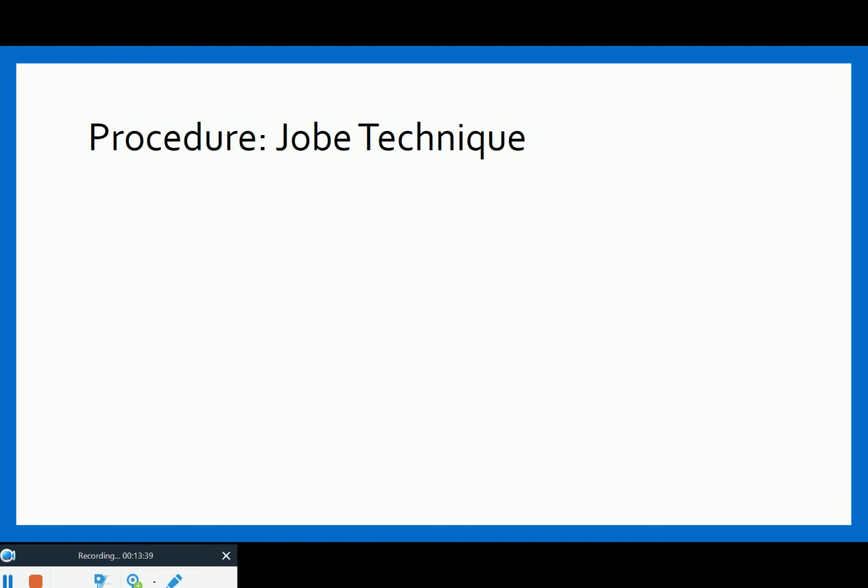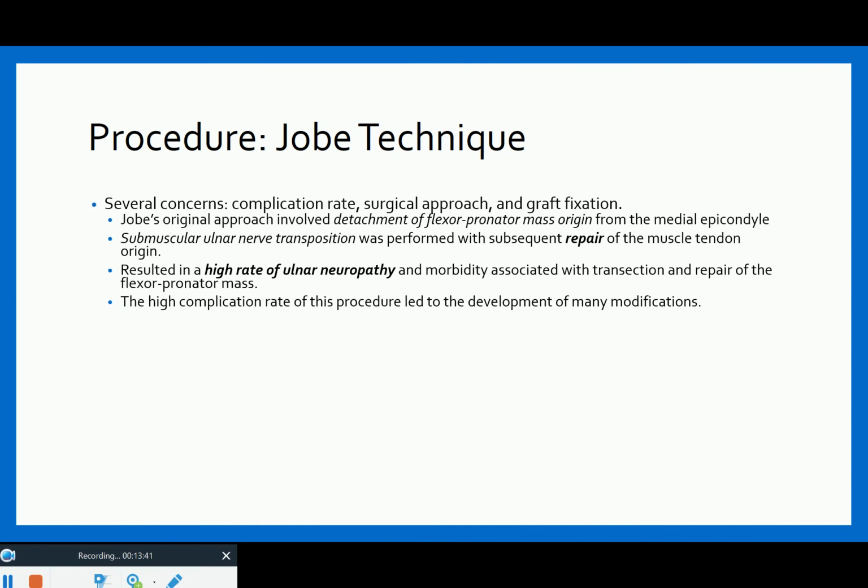And so those are some surgical considerations. Now here we're going to go over the Jobe technique. Now this is the one that he first did back in 1975, 74, and there are several concerns with it. There's a high complication rate. There's an odd surgical approach that's been refined over the decades, now 40 years of doing this type of surgery. And there's also different graft fixations.